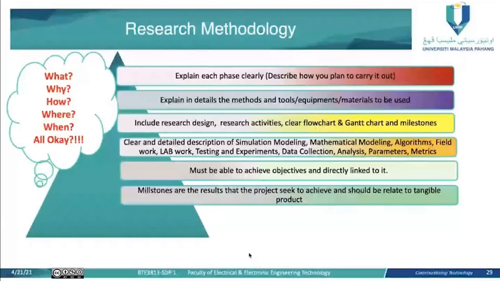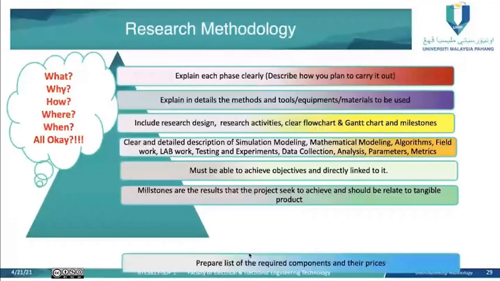Milestones are the results that the project aims to achieve. So you need to indicate, like if we complete in your flowchart, for example, you are going to mention validation, enhancement and optimization phase, testing phase, like this one. The milestones will be completing of validation, completing of enhancement, completing of the performance evaluation, and so on. So these milestones will be highlighted in your Gantt chart that you need to attach at the end of your chapter 3 in the proposal.